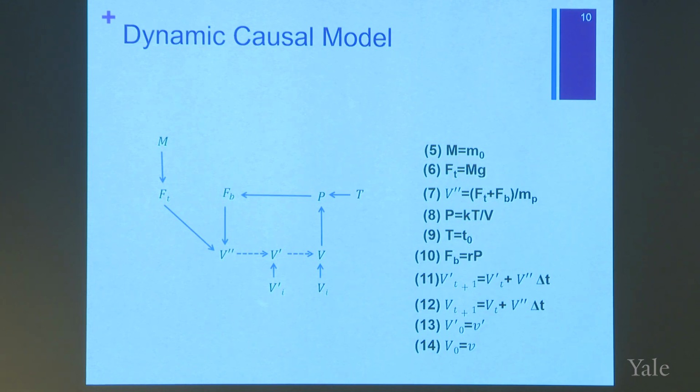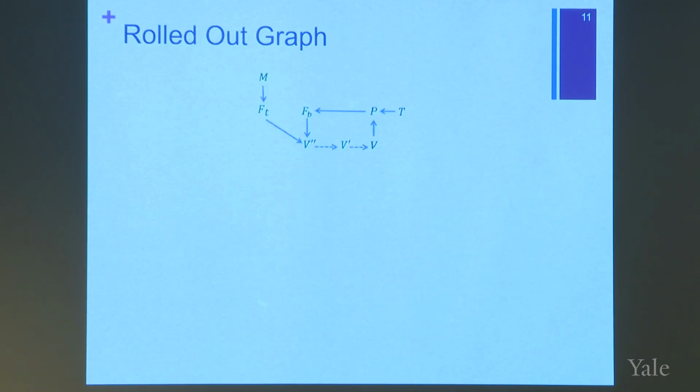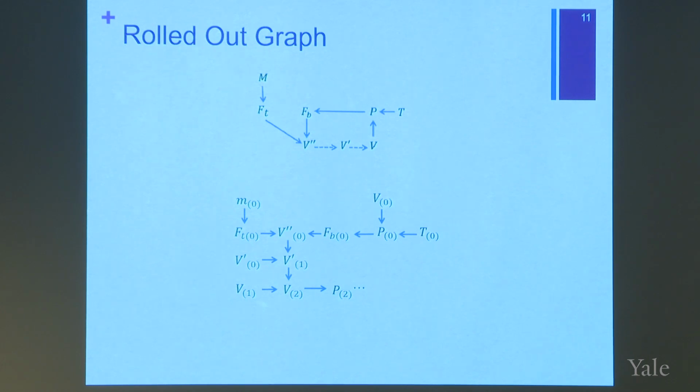Often when I show this to scientists, at least the scientists that are willing to listen, this is way too much. They don't like the cycles. It's really kind of scary. So just if it makes you happy, you can also unfold this in time. Basically treat all the variables connected by ordinary causal arrows as simultaneous, and the integration links as giving you cross-time step causal relationships, and you can unpack it in this way. And one thing you notice is that even though there's a cycle in the dynamic graph, it's not technically cyclic.